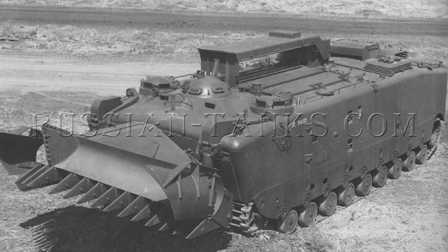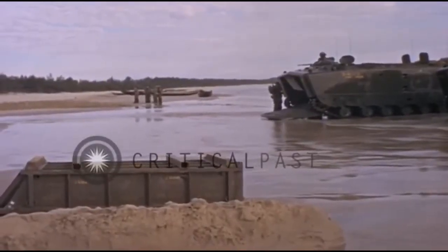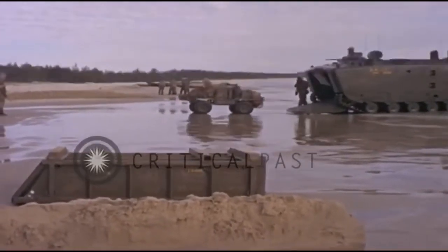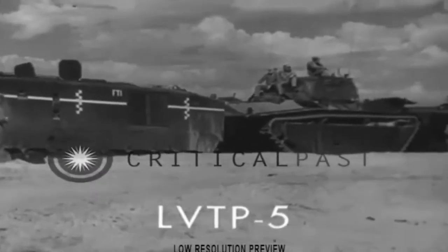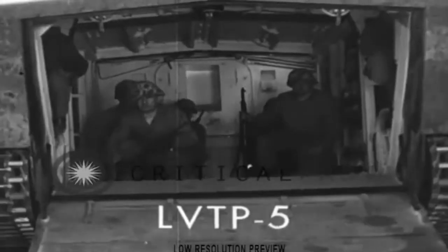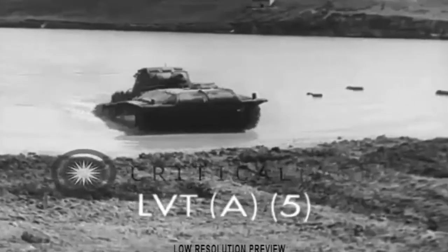In the 1950s, existing LVTs were replaced by the LVT-P5, a family of amphibious armored vehicles used by the Marine Corps and still in service today with the Philippine Marine Corps, just not in great numbers. Accepted into service in 1956, out of the 1,100 or so built, many saw action in the Vietnam War. With the ability to carry 34 passengers with a crew of 3, it was great for establishing a beachhead — able to go 30 miles per hour on land and about 7 miles per hour in water.